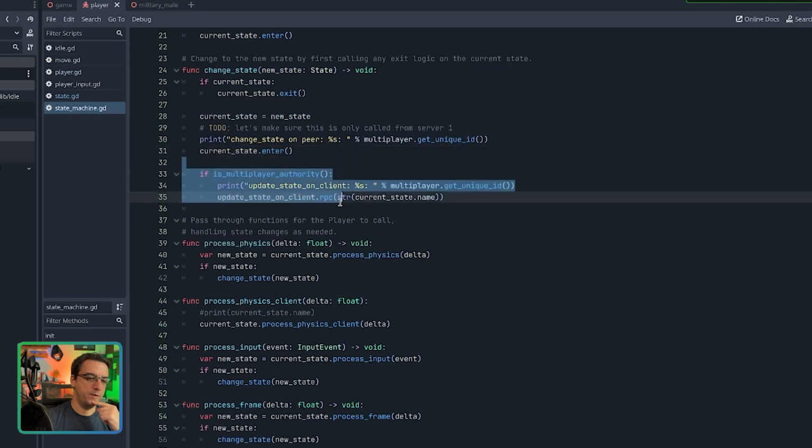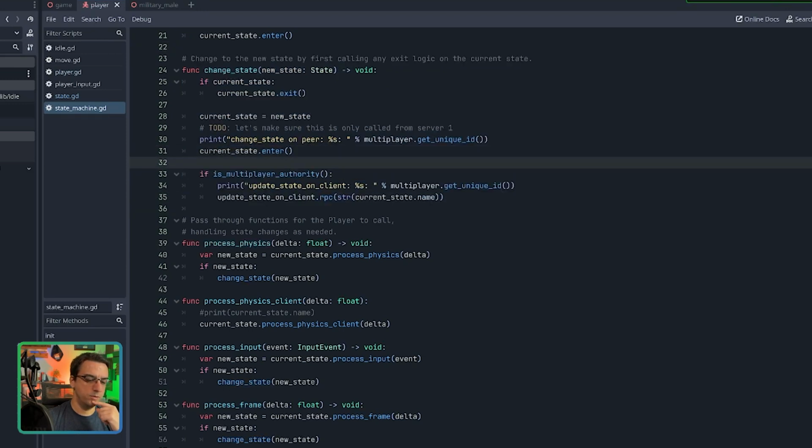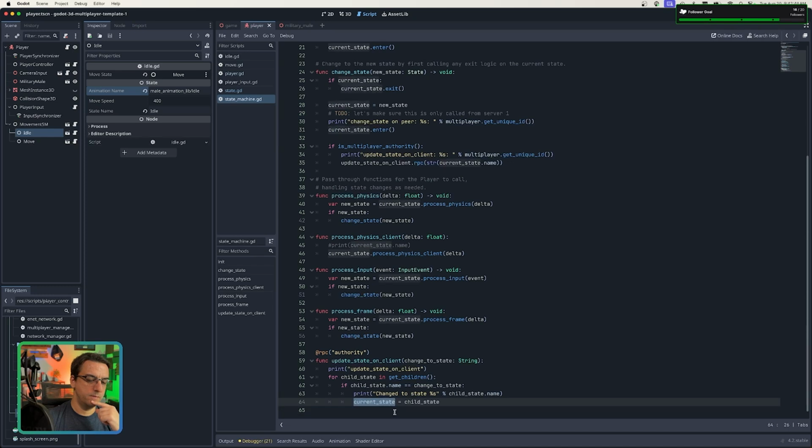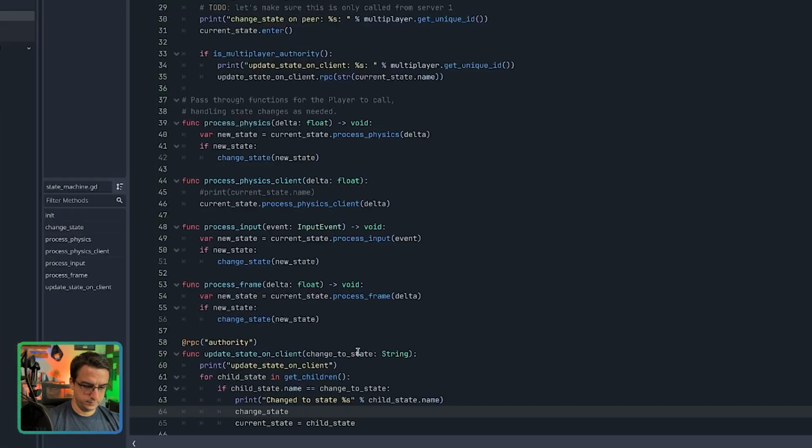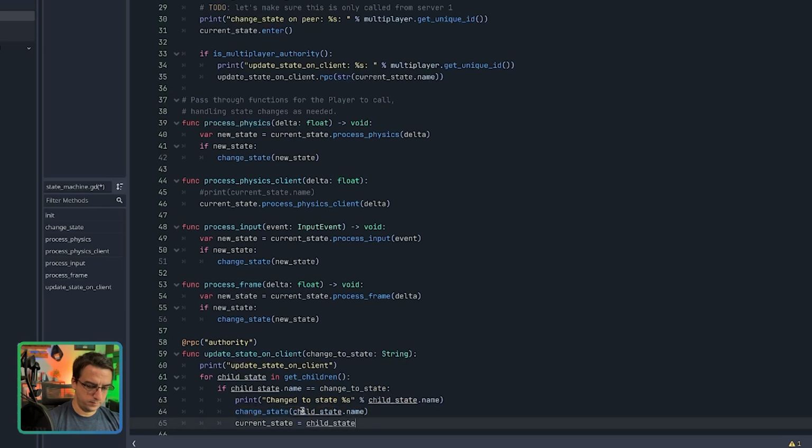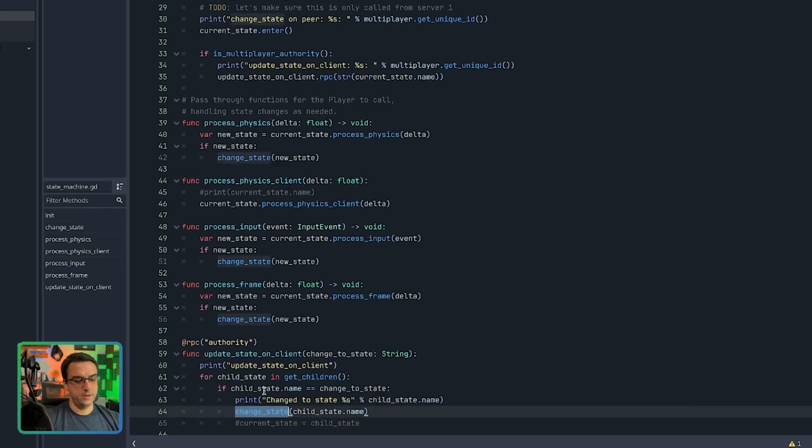Okay, so can I just, instead of doing this, can I just call change state? Because this is client side now. Change state will run.